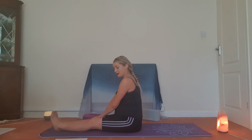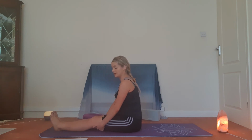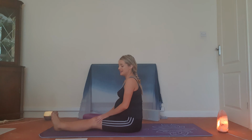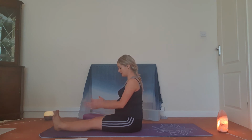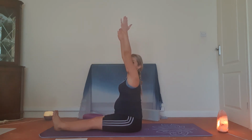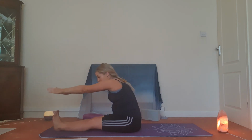Okay, so from our staff pose, we're going to go into a seated forward fold. This one's very good for soothing headaches, which is associated with stress, anxiety and energy, so it helps to relieve a lot of that. You're already in position, so a nice deep inhale, stretching all the way up, bringing your arms up as if you're reaching for the ceiling. And on the exhale, just like we did in the standing forward fold, you bring your body forward as far as you can, keeping your back straight.